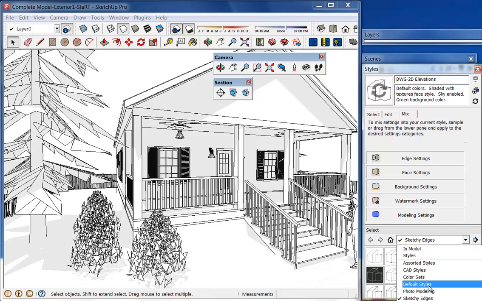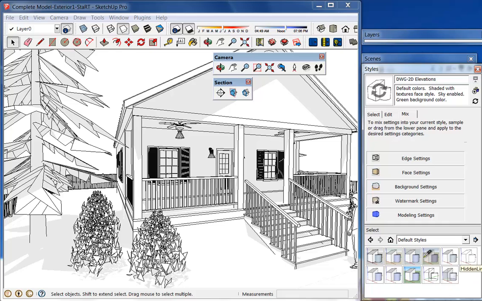What I can start with first are the default styles. Now the way this works is you have a thumbnail image here, right? And let's say for the DWG style, we don't want to have any kind of model axes, just very simple, right? No effects, black and white. So I can start by just looking at any of these styles, and if I click on it, nothing's going to happen, as opposed to when I'm in select. When you're in select mode, you apply the style that you select. But here, if I click, hold, drag, and then drop the chosen style on any of these drop boxes, then I will create or modify the existing style, right?